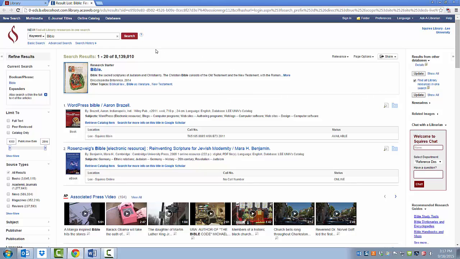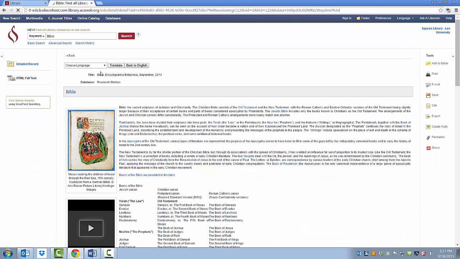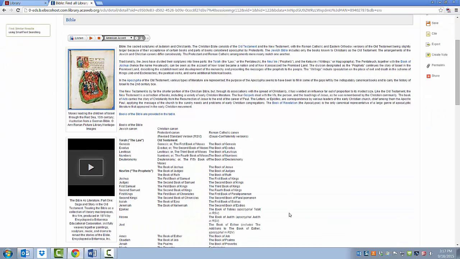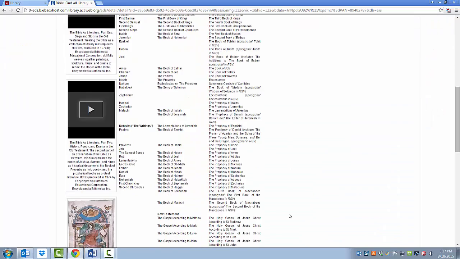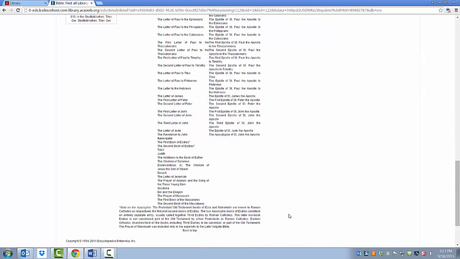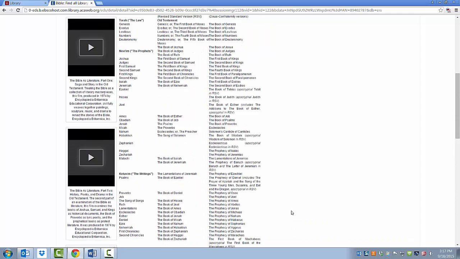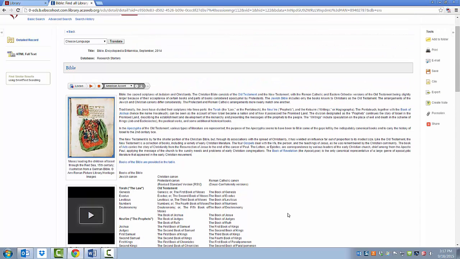First, you will see that EBSCO has provided us with a research starter about our topic. When we click on the title, you will see that EBSCO has provided an HTML document that is very comparable to an encyclopedia entry that will tell us the basics about the Bible or the basics about whatever topic we are looking for. If you are searching a topic that you are unfamiliar with, the research starters can be very helpful in providing you with a basis for your research. However, as is the case with encyclopedias, I would not recommend citing this as a source in a paper that you are writing.